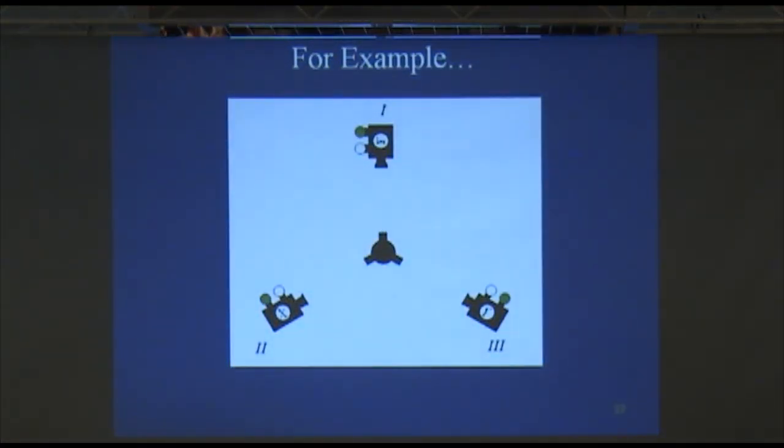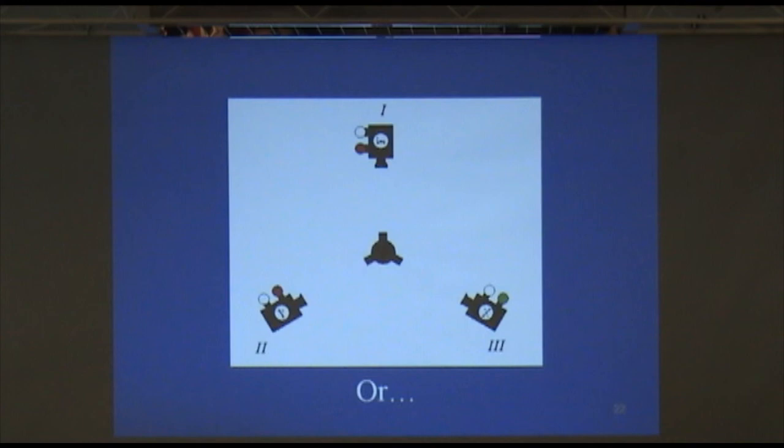And, you know, as a visual animation, here'd be a case where the green means they're all off. Here'd be another case where we've got one green and two reds. That's the kind of thing that's going to happen. And it's either three greens or a green and two reds. That's what quantum mechanics predicts when you've got X-spin here, Y-spin there, and Y-spin there, all being measured at once.